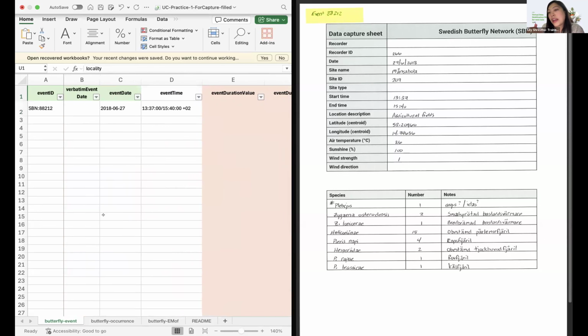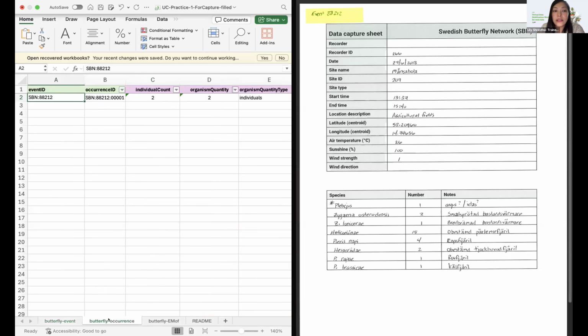You can see if you can fit more information or if you can extract more columns depending on the column that is already there. For example, I did for this particular field, right? There was event ID, but then event date is given in verbatim format. So we can use that to capture the verbatim information, and we can standardize it in the event date Darwin Core term. Next is the extension.